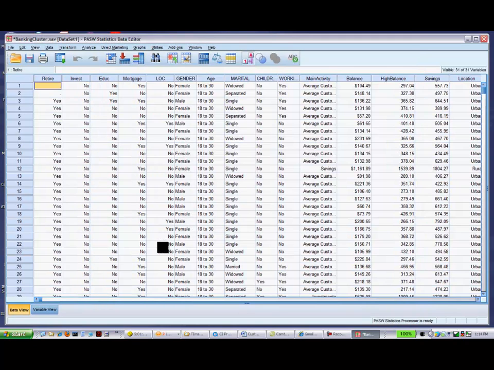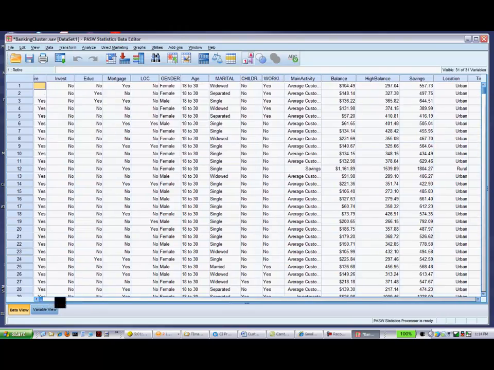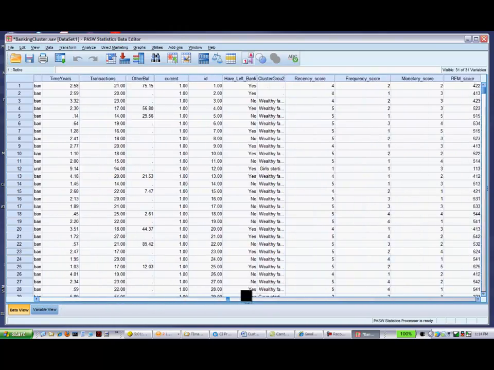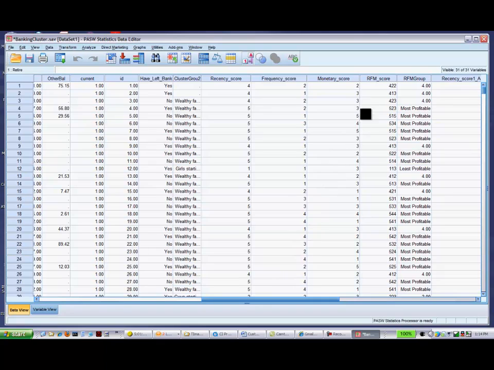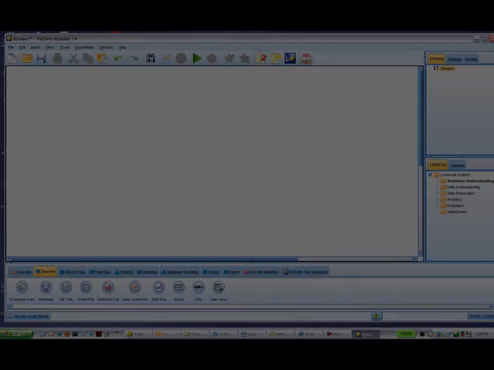In the dataset itself, we see the recency, frequency, and monetary value numerically represented, and it all comes together to give us an overall RFM score. Based on this RFM score, we could decide to target a promotional offer to the people with a low recency score, but a high frequency and monetary value score.